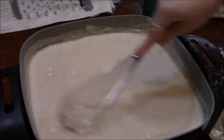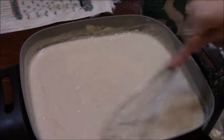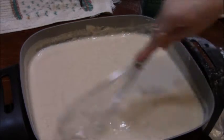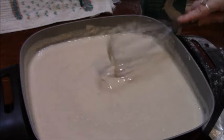Now, salt and pepper, we need to talk about salt and pepper for a minute. I don't add it. We're sodium restricted. So, don't add any salt. I might add some pepper once in a blue moon, but it's not necessary.